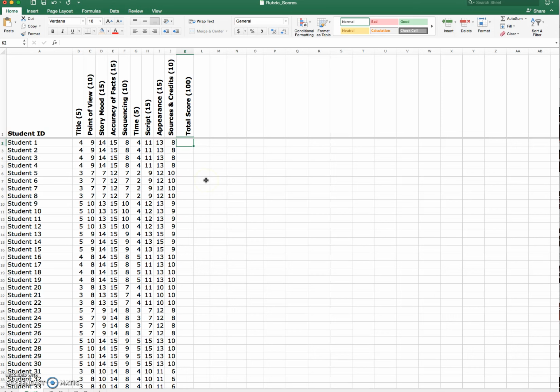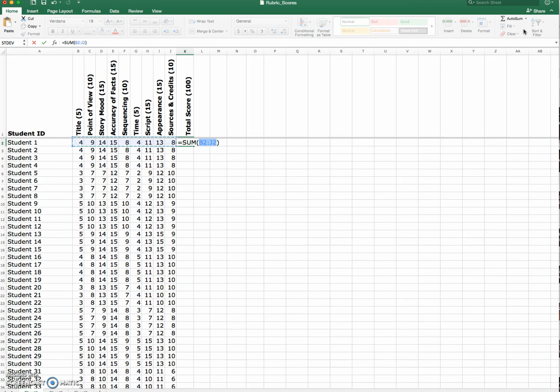So I'm in Excel, but you could be in Google Sheets or whatever; any standard spreadsheet package would do these basic statistics, which we call descriptive statistics. In this first one, I just want to sum it.